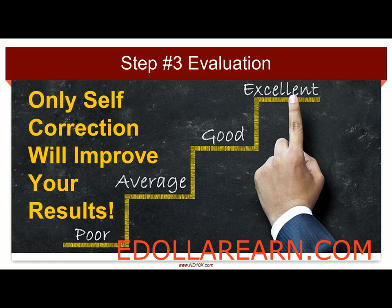Keep in mind, there are people that can't do this step alone, and I'm fine with that. If you can't do this on your own, you can always ask someone from your family to help you. What I found to work here is to make some sort of a contract with your, let's say, husband or wife and tell them to evaluate your trading. If they don't see you performing at a good or excellent level, they are going to get full control over your account and you are going to be locked out for a few days.